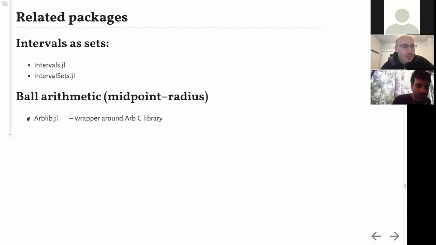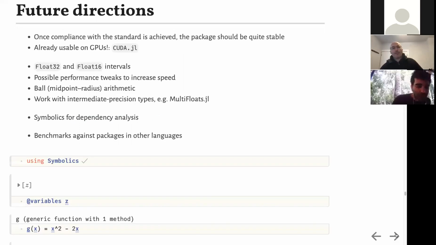I just wanted to mention the Arb package. There's a Julia wrapper of the excellent Arb library by Fredrik Johansson, which is a ball arithmetic library, so it basically does midpoint-radius arithmetic. It would be nice to have a midpoint-radius implementation in Julia with pure interval Float64s. I haven't done that. I'm not sure how difficult that would be; I don't think it would be too difficult. But Arb has arbitrary precision, and it has a lot of special functions implemented. So we should definitely be wrapping those special functions from interval arithmetic. Special functions, I mean like Bessel and the error function, etc.